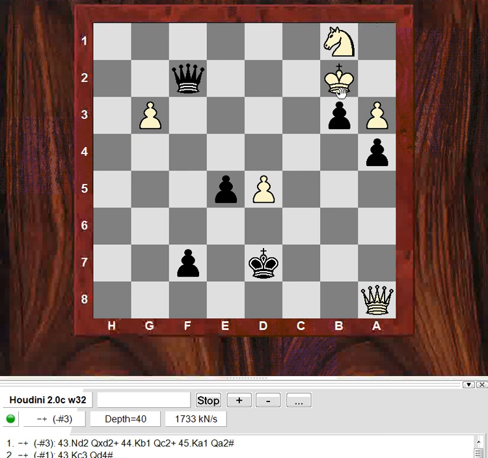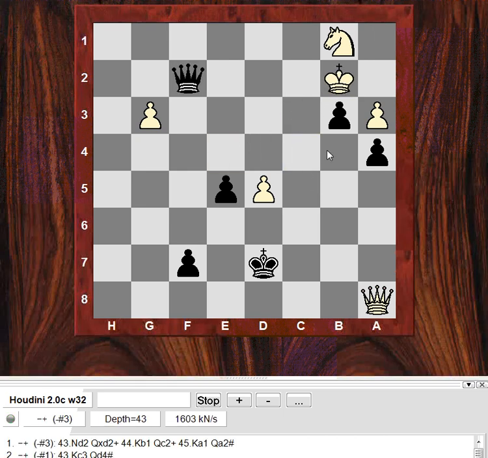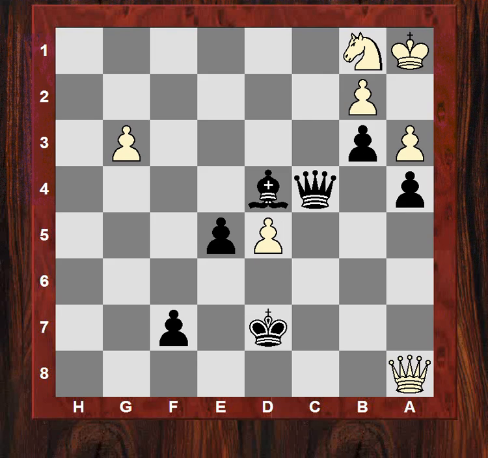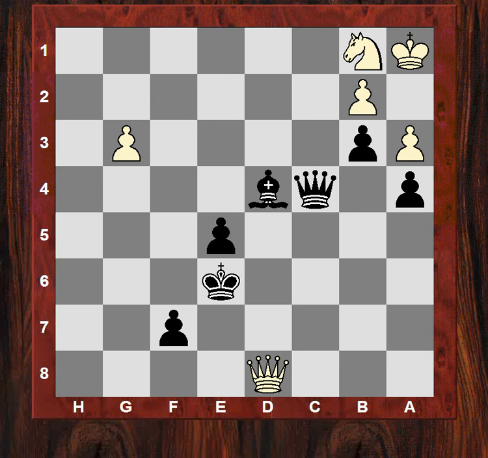Bishop takes b2, check. If king here, then queen d4. If king c1, then queen c2, mate. So that's pretty winning, this position. But anyway, the game continues. Queen c4, check. King comes up a bit. Check, check, check, check, check. And now White tries knight c3.